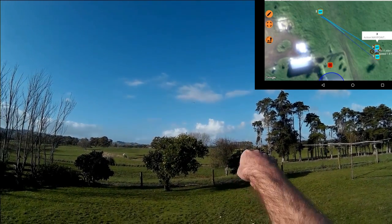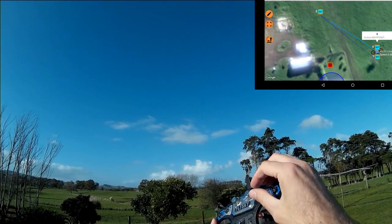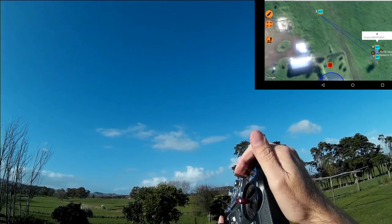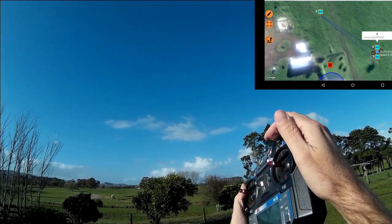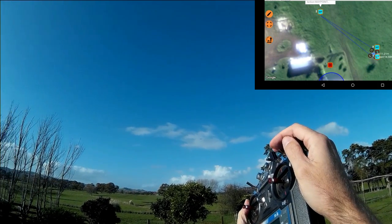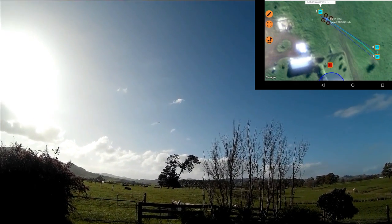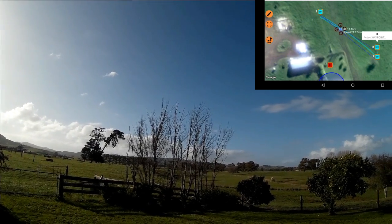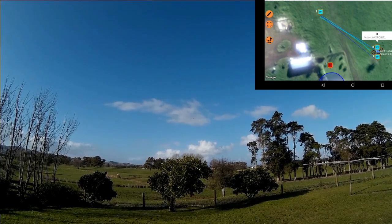The last waypoint was not quite over the tree but the first one was, I think. So I can switch back into position hold mode — it's kind of doing a position hold anyway, but switching it back into normal position hold will reset my mission status. Now if I put it back into mission mode — waypoint mode — it should go to the first waypoint, which is a little bit to the right. Nav waypoint is on — going almost in the same place but you should be able to see it moved to the right a little bit before going over there. Going to waypoint three — and back — mission finished, waypoint three.